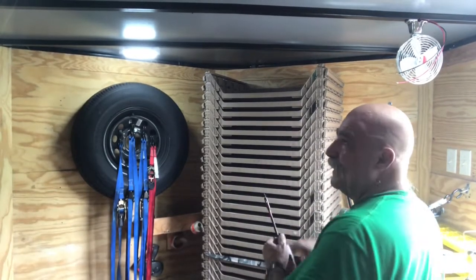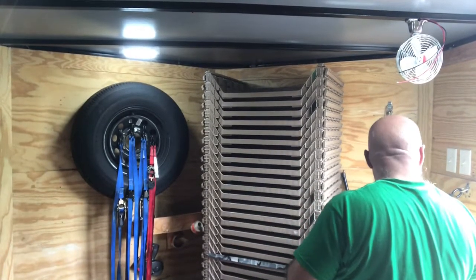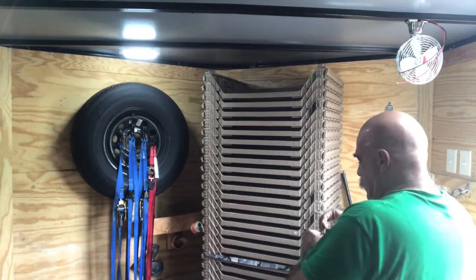Okay, we're going to mount the other fan first before we wire everything. We're going to do the same thing.